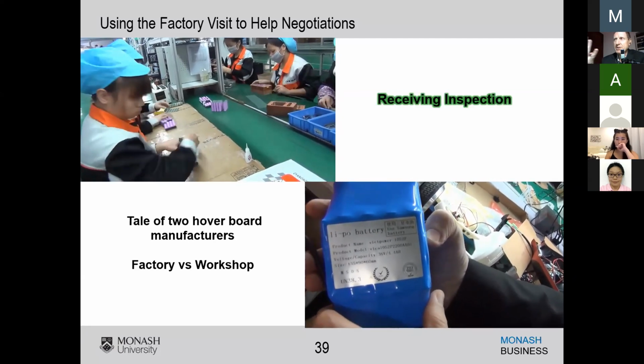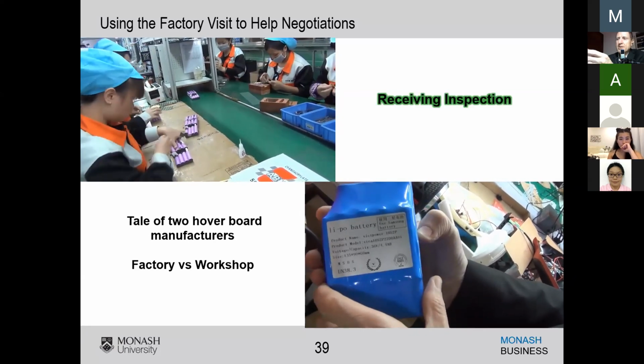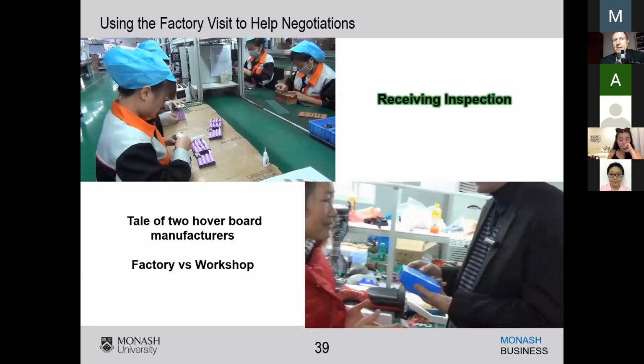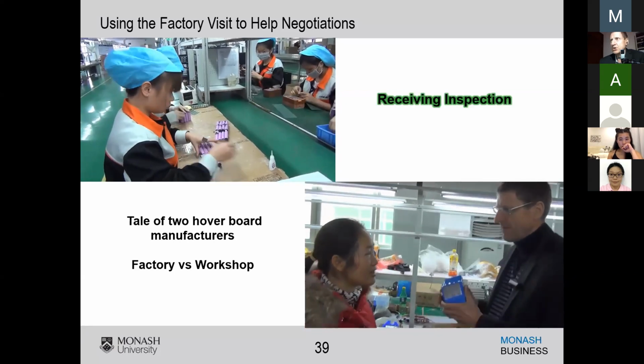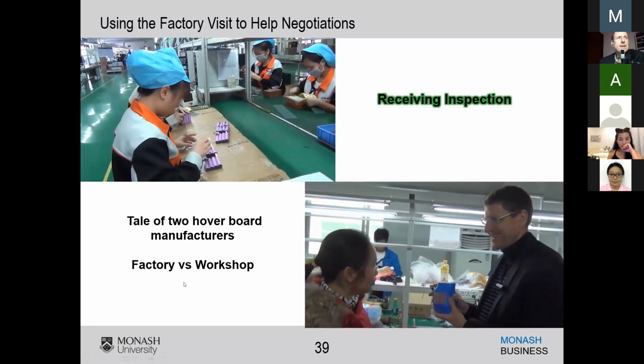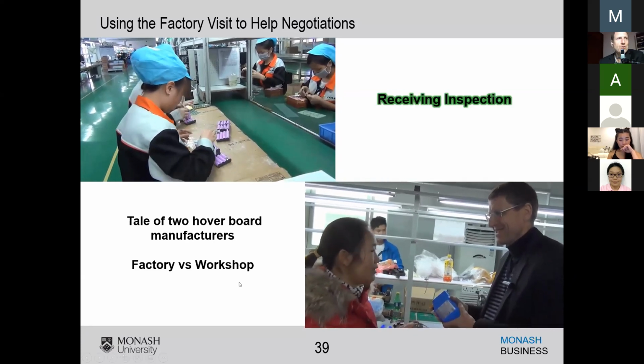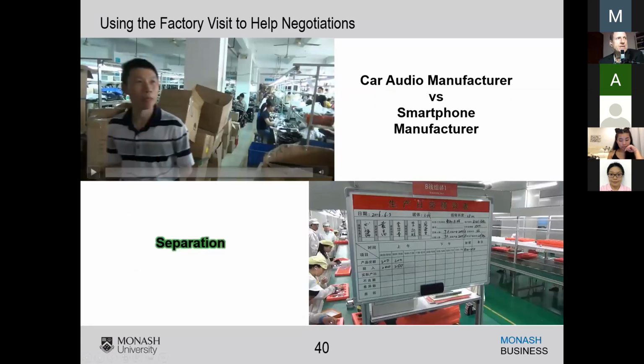You've got 4 members of your group. Each of your members do one of these each, and then you summarize it at the end with question time, and that's your presentation. Okay. Does that give you some more flavor of what we're looking for? All right, here's another example of separation, okay?